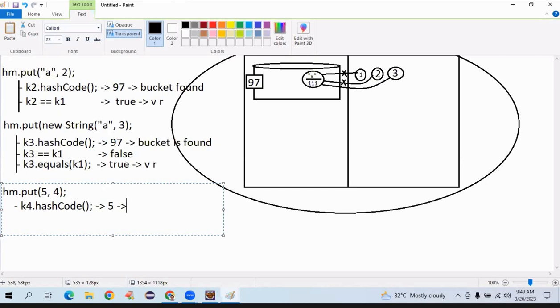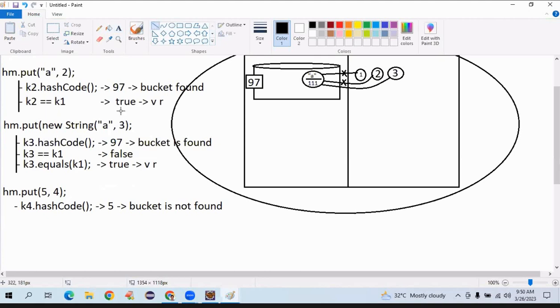Now with the 5, is the bucket found or not found? If the bucket is not found, what happened? Silently, a new bucket is created. In that bucket, this new object is stored. Yes or no?